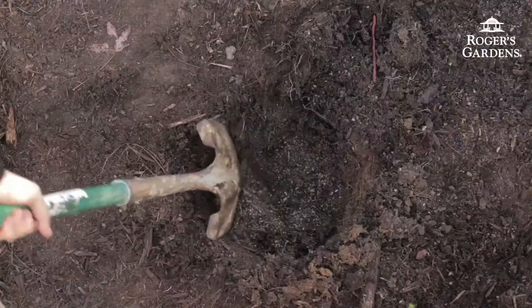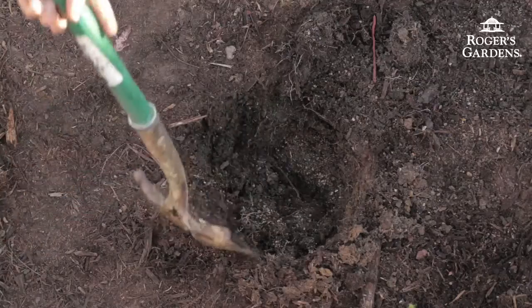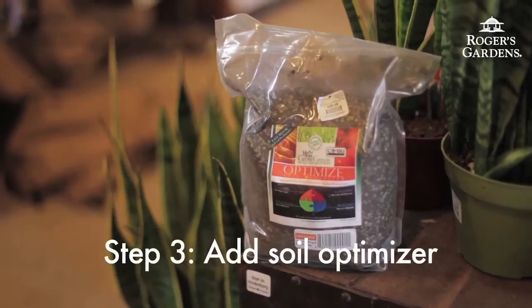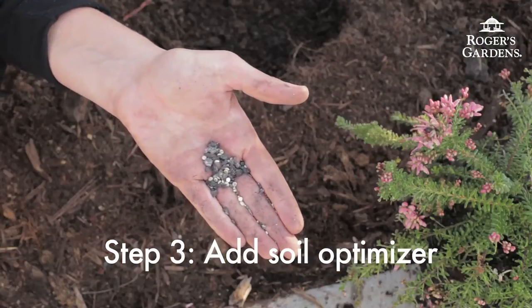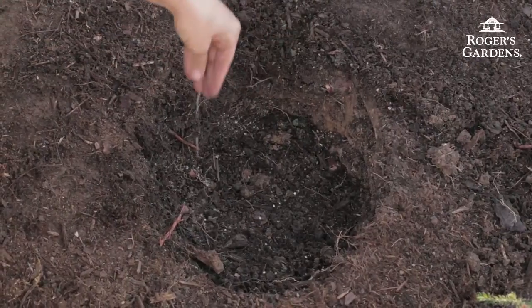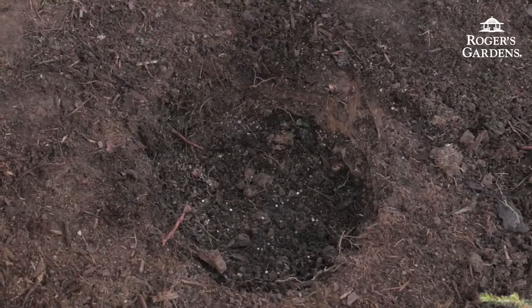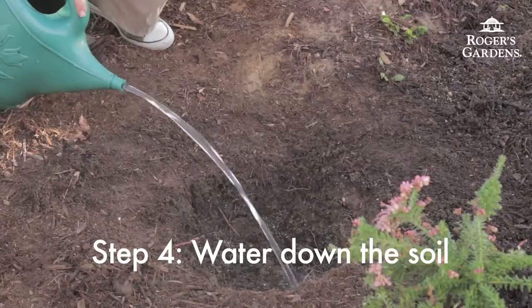While we're digging the hole, we're going to rough up the edges. This will allow the roots, as they grow, to more easily penetrate the native soil. One of my favorite little adds to make sure that my plant gets established right is to use John and Bob's Soil Optimizer. This gives the plant a lot of micronutrients. We just cast it in the bottom of the hole, and as we water over time, it breaks down in the soil. Before you place your plant, water the hole to allow the soil to settle.